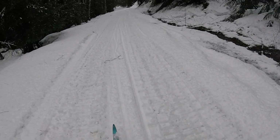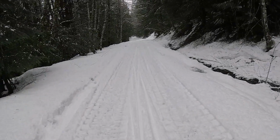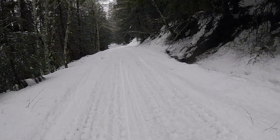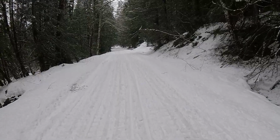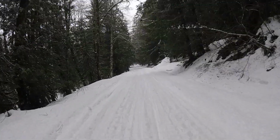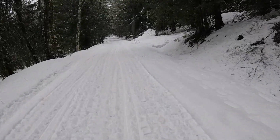So we are getting, appears to be back on the pretty good downslope. So we should be getting some pretty good gliding in now. So I figured I'd get the camera out and record some peaceful gliding. Strangely though, it appears to be warming up, even though it's supposed to be colder as we get into the week. So the snow has started to turn into sleet, and it is getting slushier.